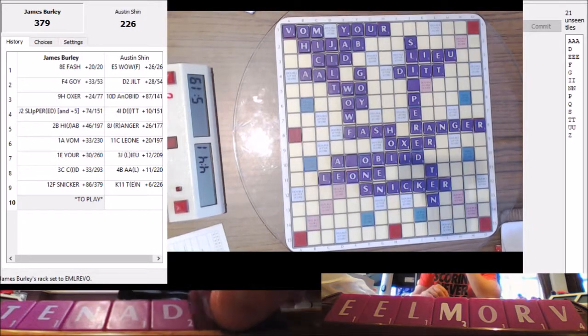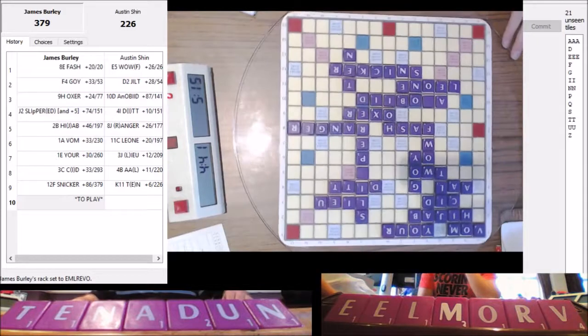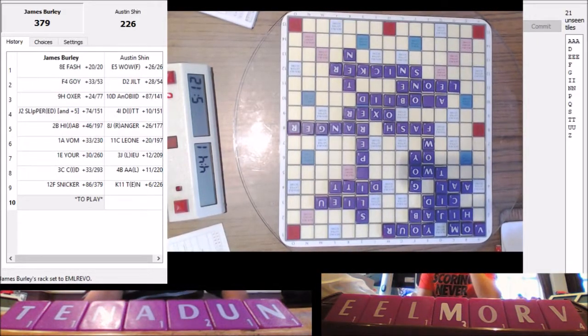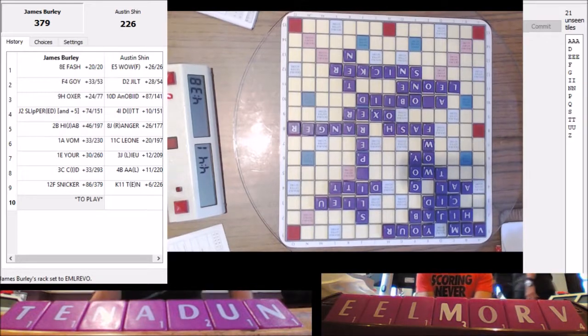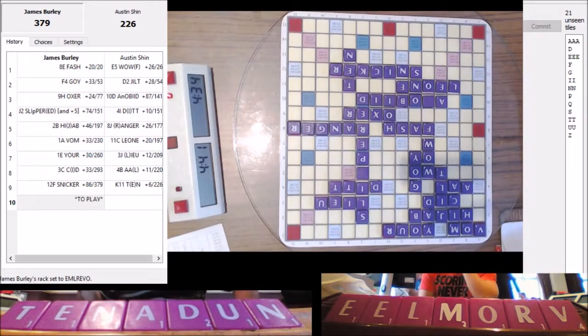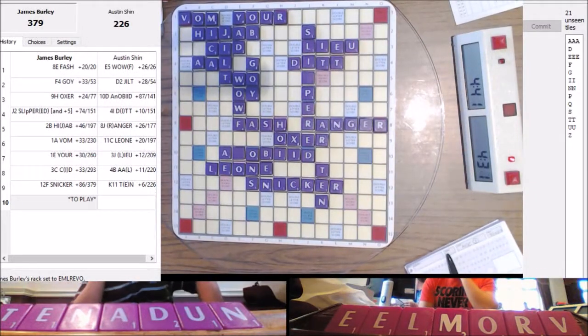So we're going to see a scoring play here from James. Yeah, basically Austin just provided a lane for James to score. This game is, we believe, not going to be as close and as exciting as the first. Although we're going to see a somewhat surprising winner with the much lower rated James Burley taking out Austin Shin, but stranger things have happened in Scrabble than a turnaround.